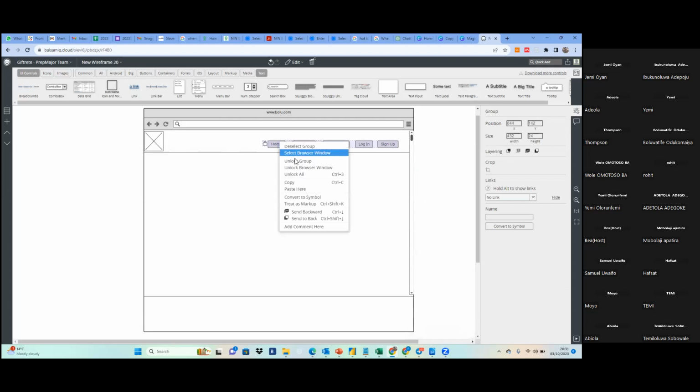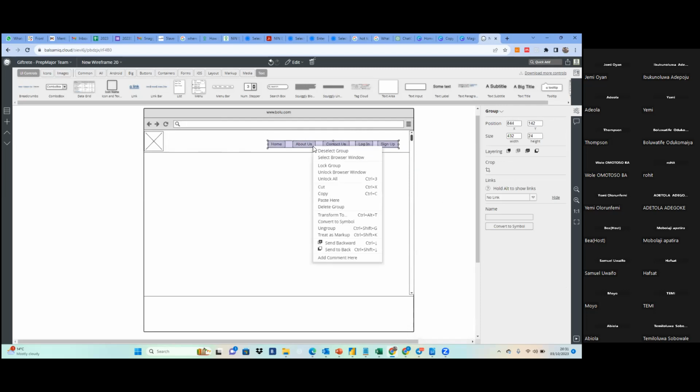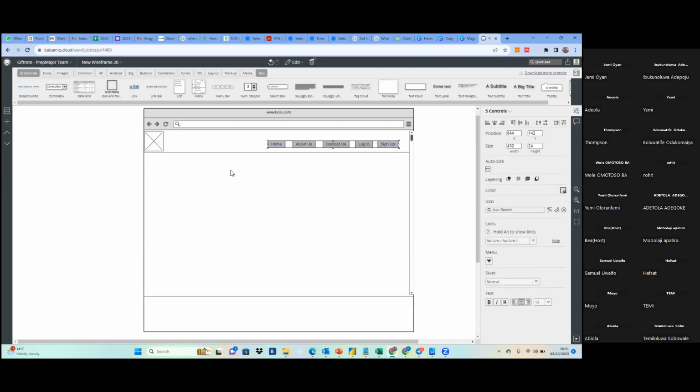If I want to unlock, I will unlock as a group. I will ungroup you guys now. Yeah. So if you want to move them, you can move them highlighted together rather than moving them one after the other.